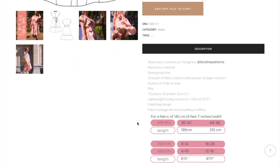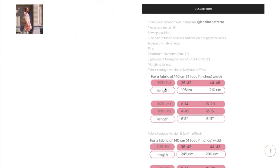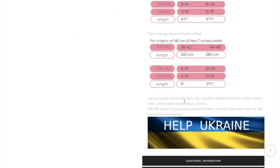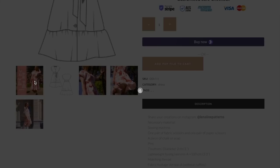Scissors, chalk pins, buttons, 1-inch buttons. Fusible interfacing, matching thread. And then here's the fabric for the without the ruffles and with. Fairly soft fabric. Linen would be ideal. Cotton, cotton satin, cotton poplin, double gauze, and viscose. Be careful if you choose a pattern fabric. You have to buy more fabric if you want the stripes to match. And then our straight sizes.